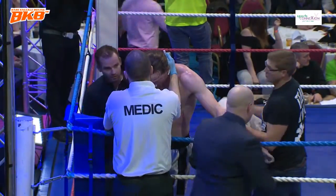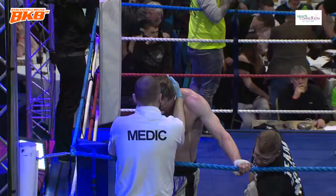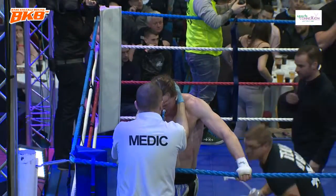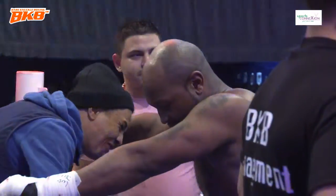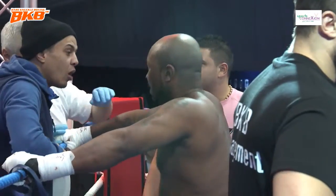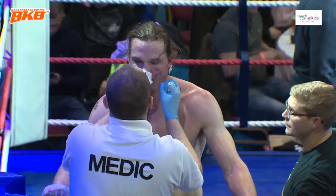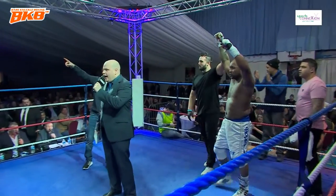A really brave performance from Radford, but he took too many shots. He was throwing punches on autopilot — he didn't know what he was doing. Experience there from Van Zee. And Van Zee's compassion as well — he didn't go for the kill. He could have gone in and hurt Radford more, because Radford was out on his feet, but Bobby stayed back. Radford showed so much heart there — a lot of class as well. Absolutely amazing. That's a winning debut in BKB for Bobby Van Zee. Ladies and gentlemen, your winner by referee stoppage — Bobby 'the Viper' Van Zee.